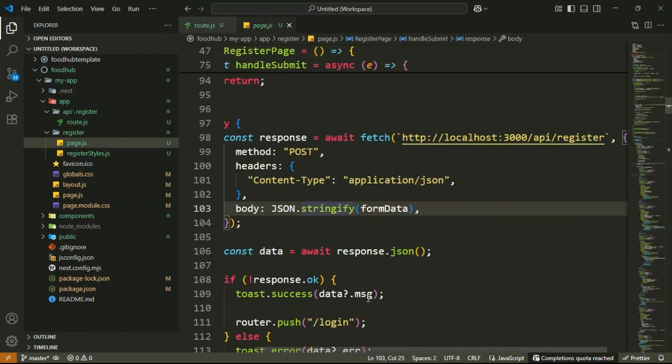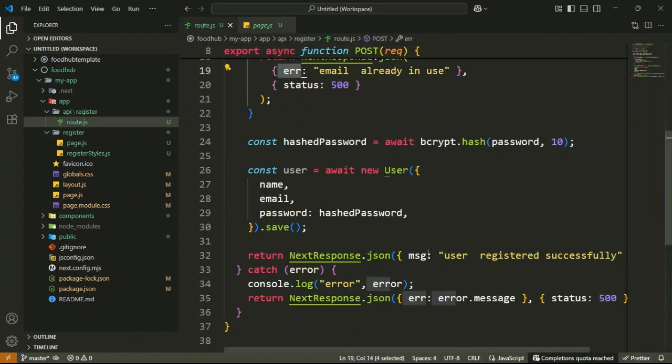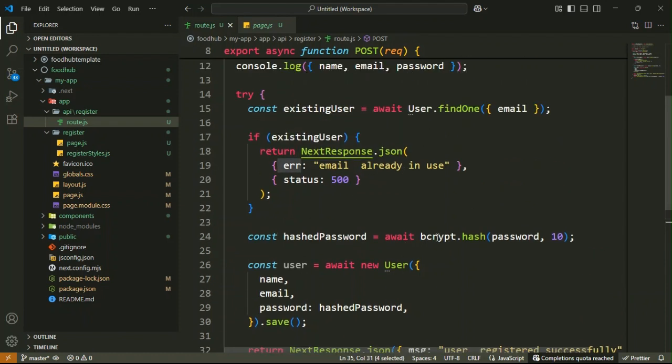You know that here we have written data.message, msg and data.err. Basically these messages you get from this line of code. These messages are this error, this error. Okay, this one, guys.